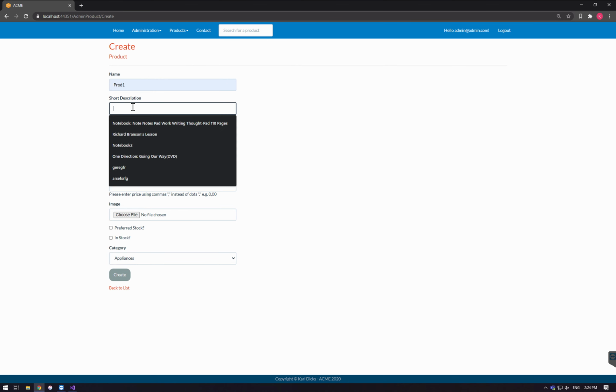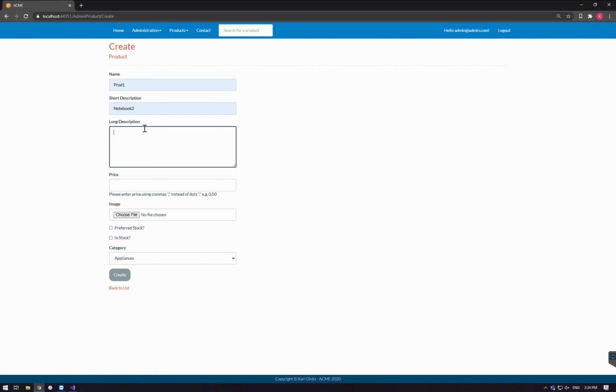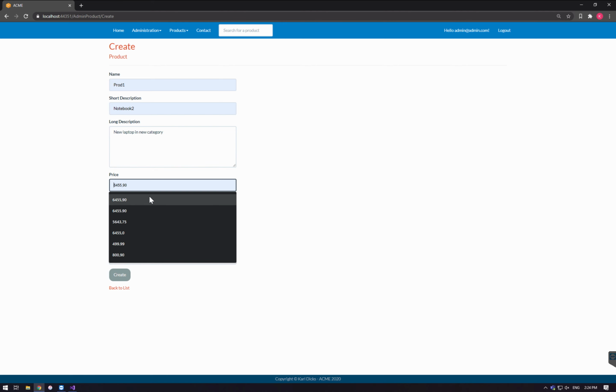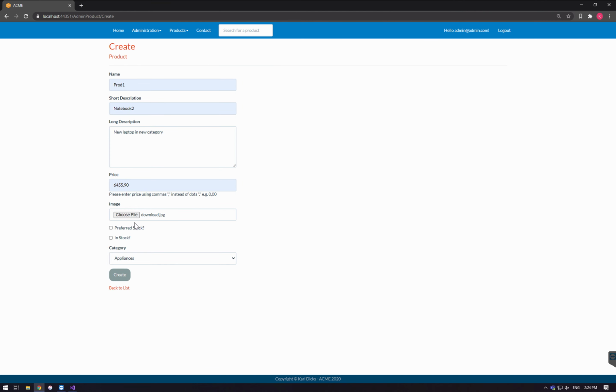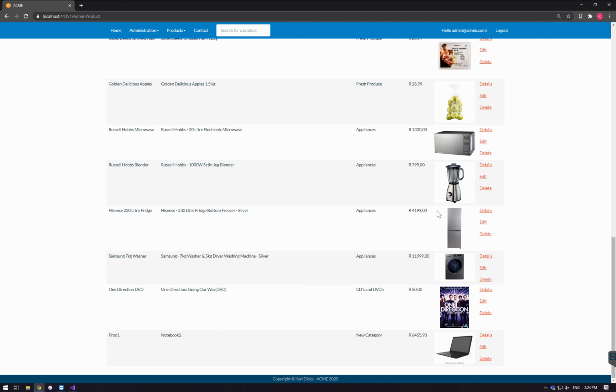So if I do the same thing here, I can add this to the new category. Didn't have to delete it, but anyway. So the new category here, and I've selected preferred stock, so it'll show up on the home screen.